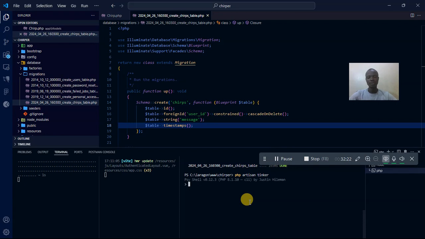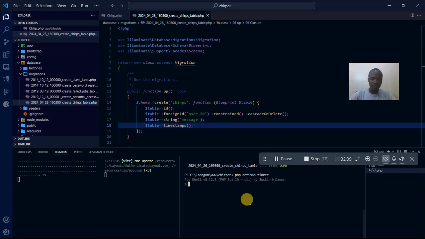What does tinker mean? It gives us access to our database. You can follow through. You don't need to know much about this. It's just for us to see what we have actually posted.